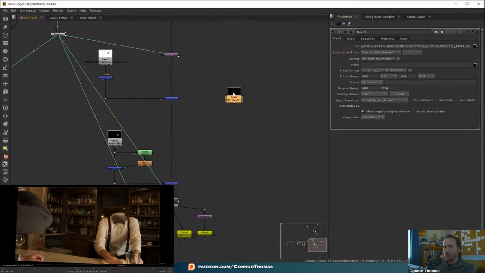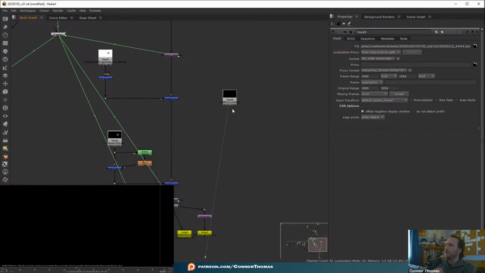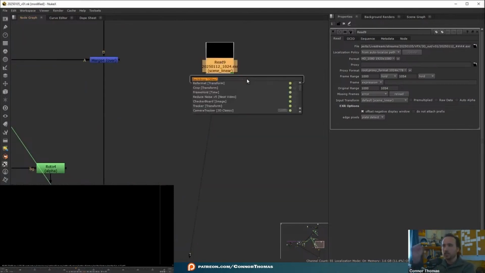head, hit open. Now, if I go view this, the first thing that you're going to notice is that it's all just black, but if we go to our layers here, you can see that we have a bunch of layers associated with this robot head EXRs that we just inputted, but nothing's under RGBA. And this just happens to be the way that Blender is currently rendering out the stuff. It doesn't render your RGBA channel to RGBA. It renders it to a combined RGBA. So we're going to need to shuffle that over into our main RGBA section.